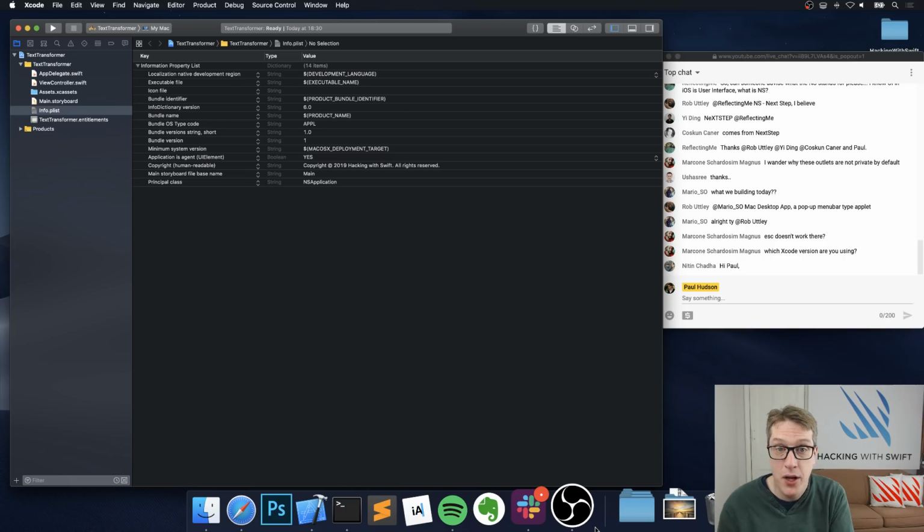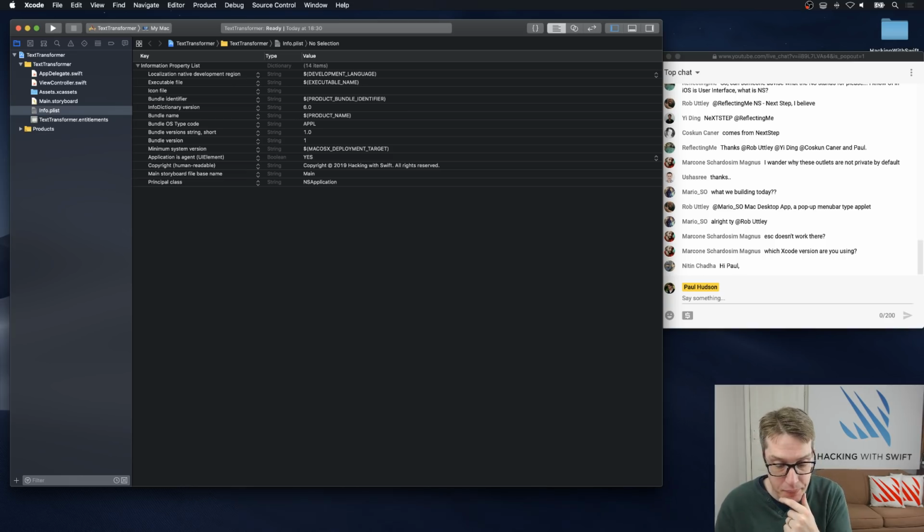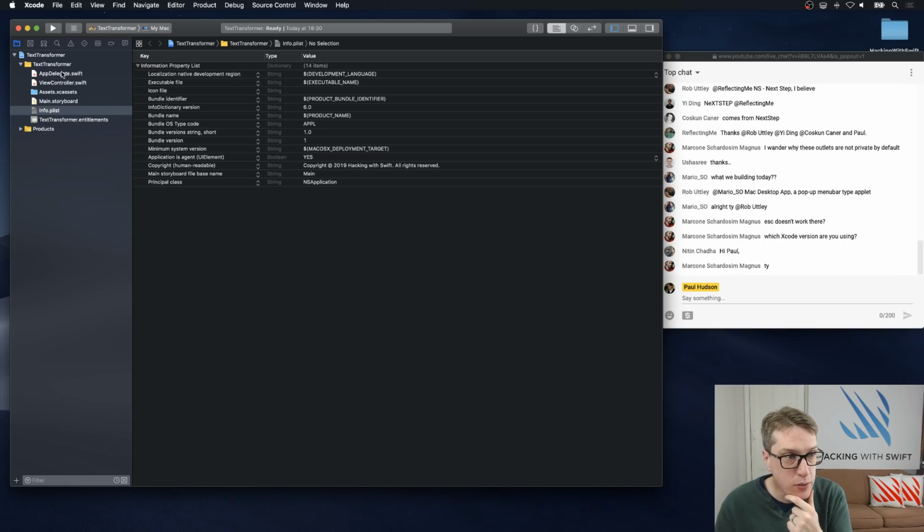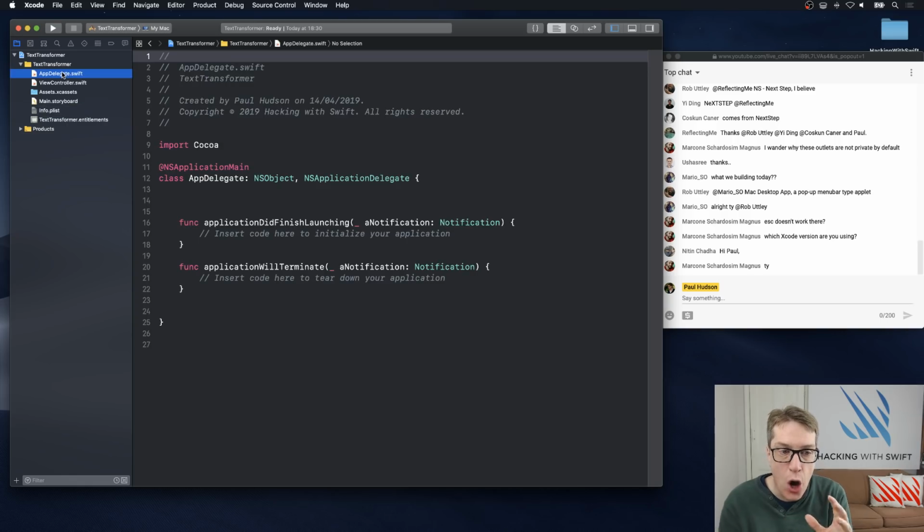In this app, though, we want to make it appear in that menu bar. So to do that, we're going to add some code to our app delegate. This is the only thing that exists when our application launches. Everything else, our view controller won't be created. There's no window anymore. It's just our app delegate doing all the work right now. And we're going to make this thing do just enough work to bootstrap our view controller. Now, in macOS land, this whole thing up here is controlled using an NSStatusBar. We want to add things to that using NSStatusItems.